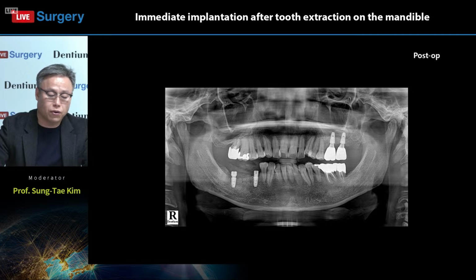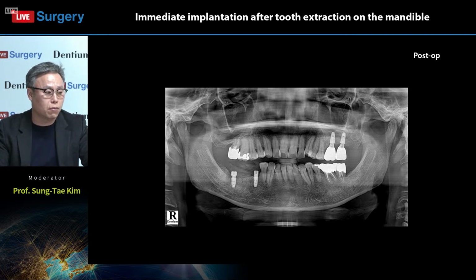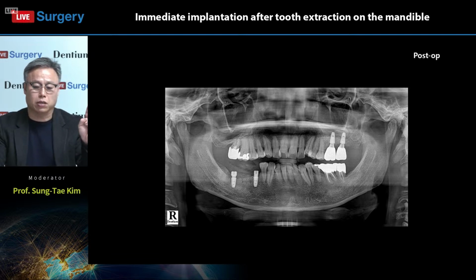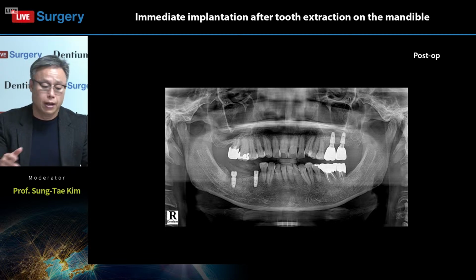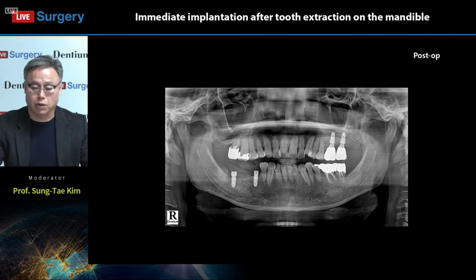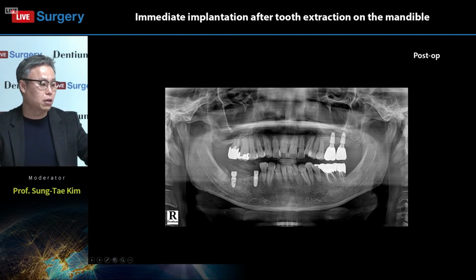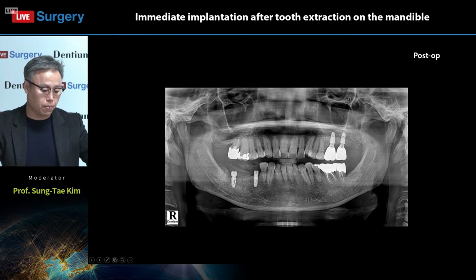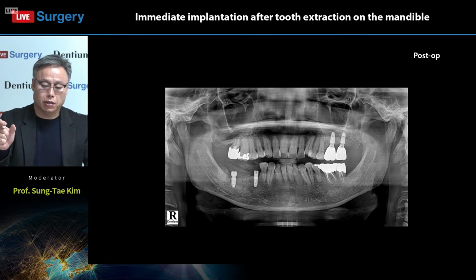And also the bright implant has two different types of design. One is tissue level. This is the internal connection type of the implant. They changed the design. Sometimes in the posterior tooth area, the recommendation long ago was placing a wide diameter implant. However, the strength was increased in the bright implant. I mean the thickness of the fixture wall, the outside, was increased.